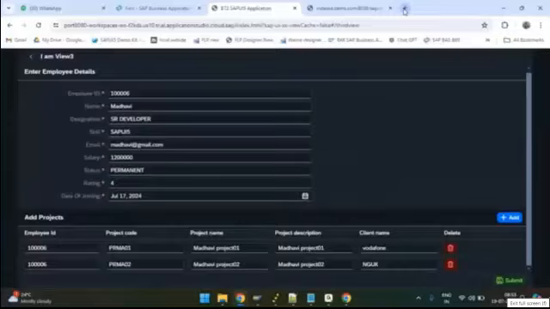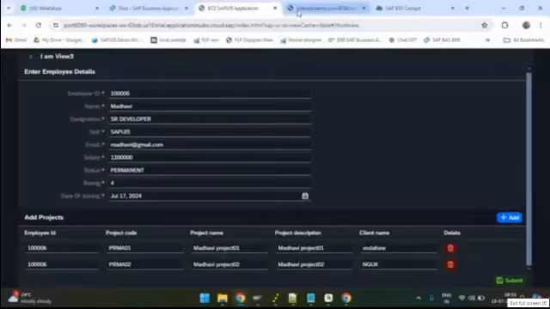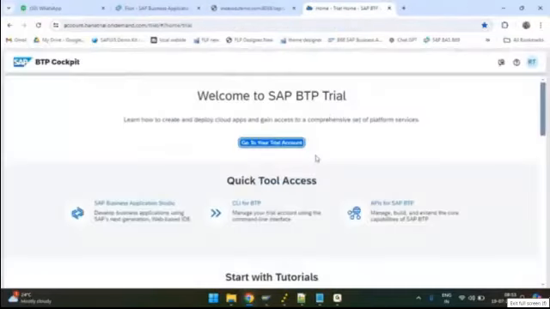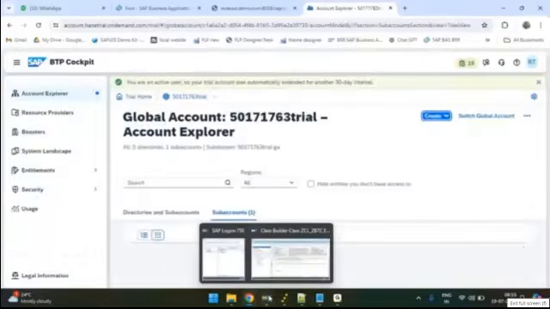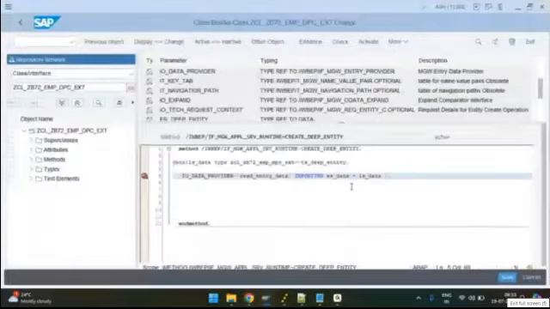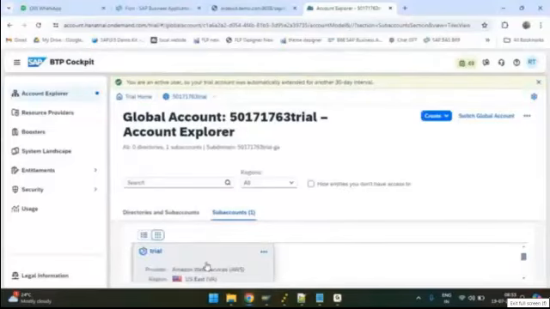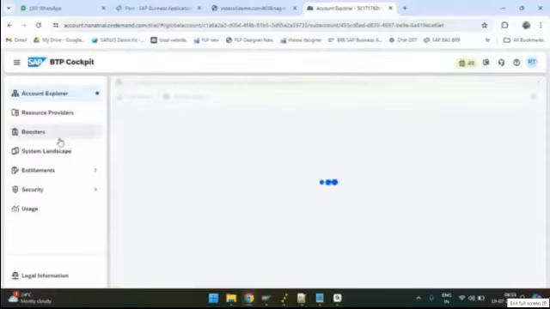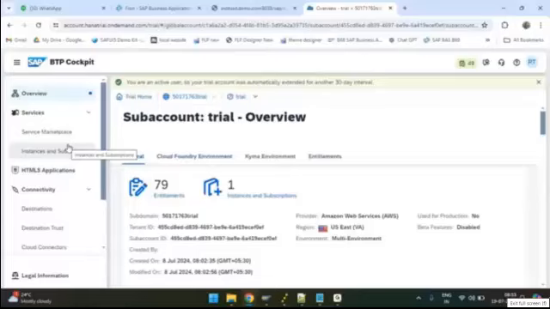Just a second. So let me go to hanatrialondemand.com. Let me close this. Actually, the debug point didn't trigger because in the backend I logged in with Rizwan, but in the front end, in the destination, I have given some other username.